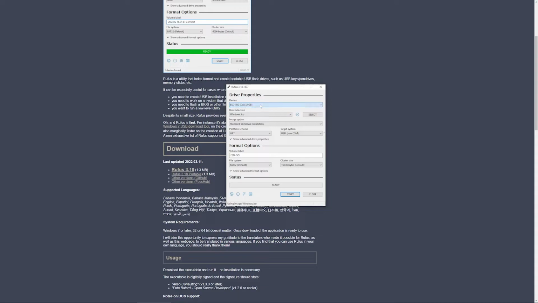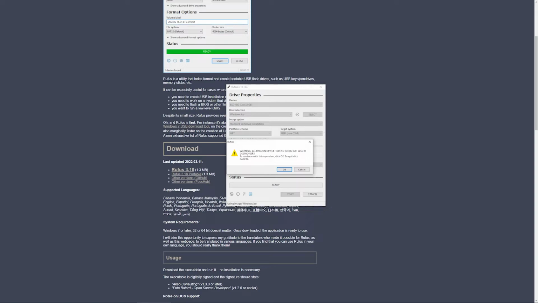I have already selected the flash drive. This is all automated. I haven't selected it in fact. So the ISO file is selected. You don't need to change anything here. It is all already good. And you can select this FAT32 to NTFS, because sometimes the ISO file is over 4 gigabytes and it sometimes creates a problem. So you can choose NTFS and you can just click start.